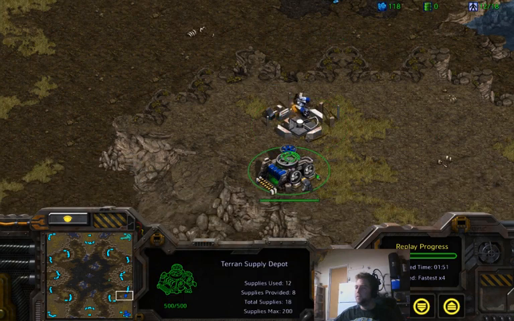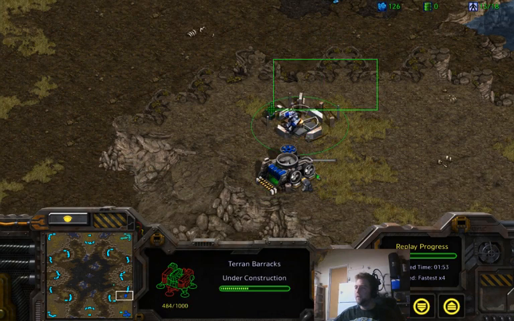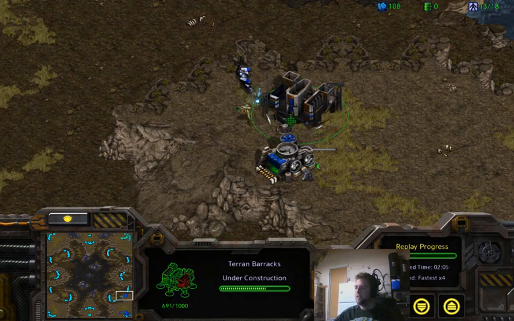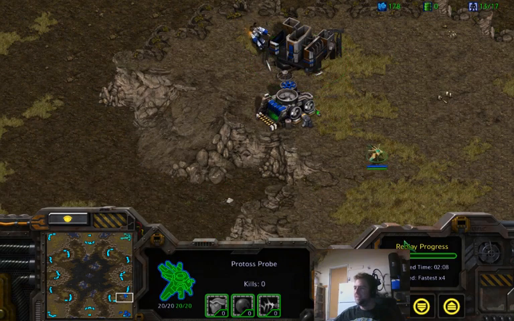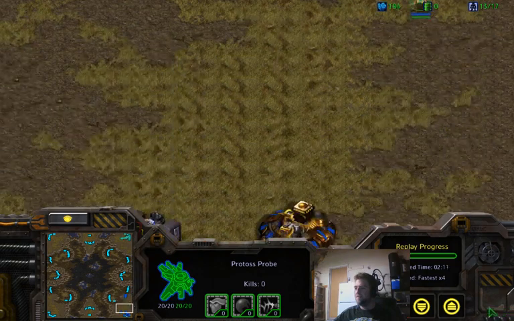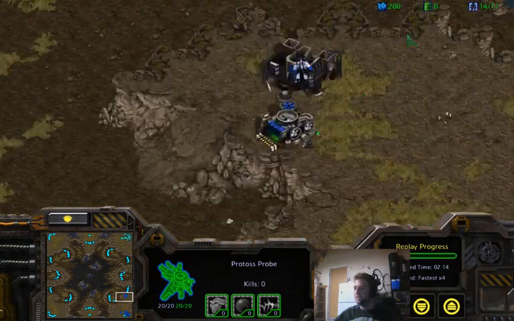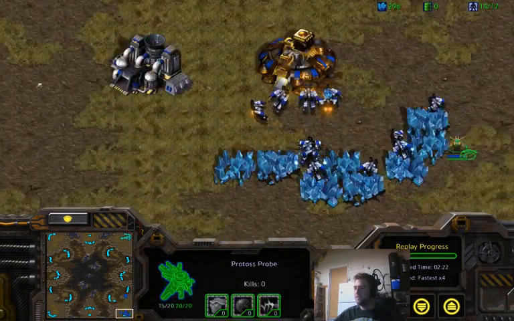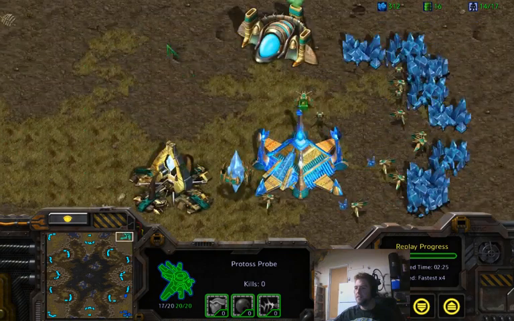However, I feel like his barracks isn't placed right. And, aha! That's what I thought. The probe gets right in. So be careful when walling as Terran. I think you need to put the barracks closer this way. Otherwise the probe gets in your base and this is what happens.